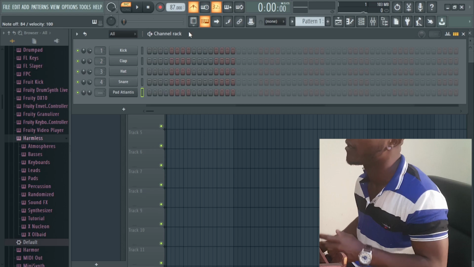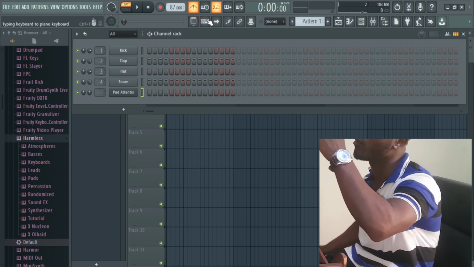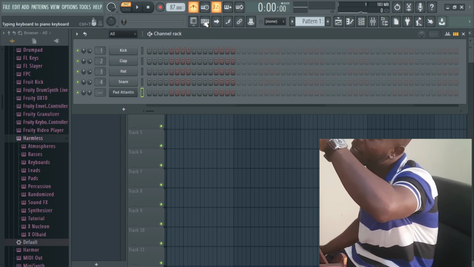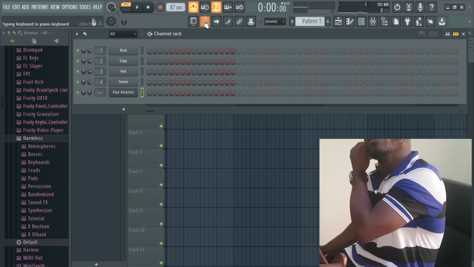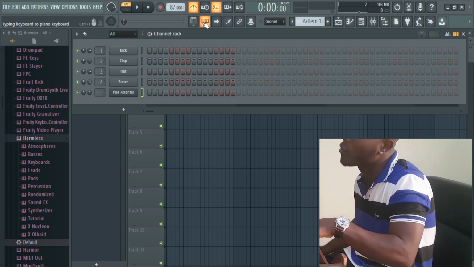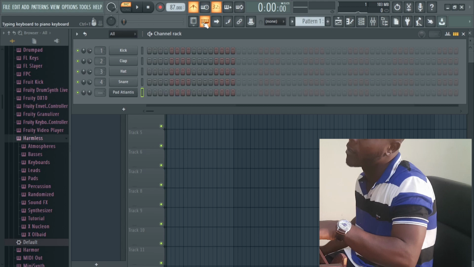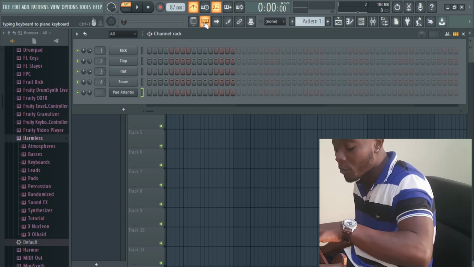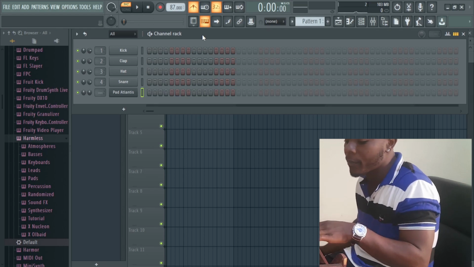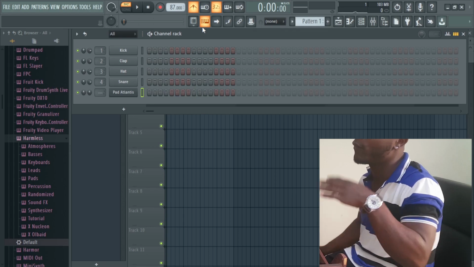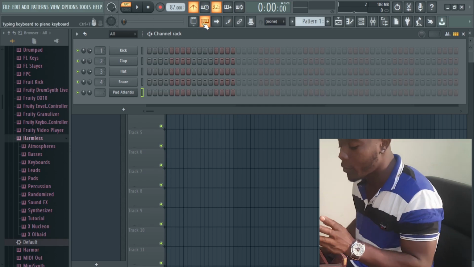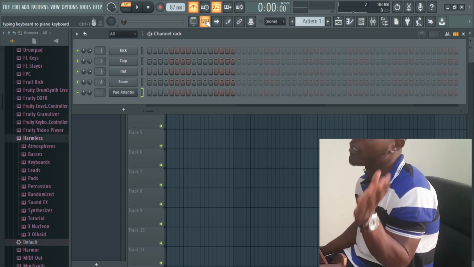If you don't have it, this button right here, the keyboard MIDI one, when you turn it on, that's the button that will translate your computer keyboard so the computer sees what you're doing, like playing some chords with your computer keyboard. If you have a MIDI keyboard, good, but for now I don't have one. I just have my computer keyboard that I always use.